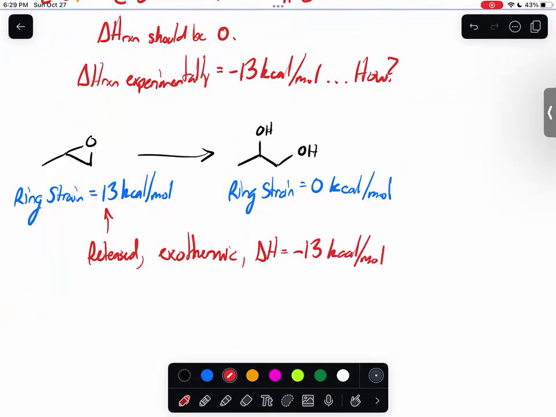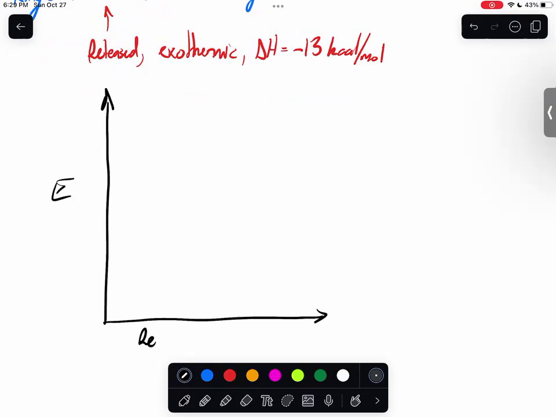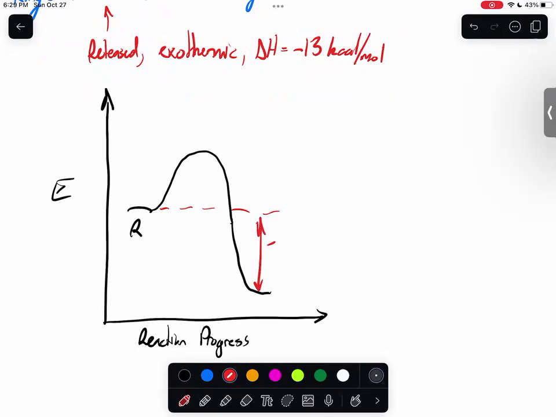So what this looks like in our energy diagram, and the reason this reaction works in the first place, is that overall energy over the reaction progress occurs within the first step, right? Going from those reactants, which have that three-membered ring, it goes up and then down across this negative 13 kcal per mole delta H, right? Because the second step after reaching this intermediate is just that simple acid base, which should be completely the same, just with a little bit of activation energy.